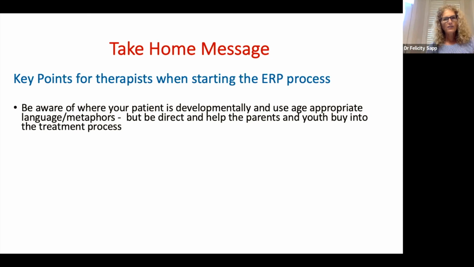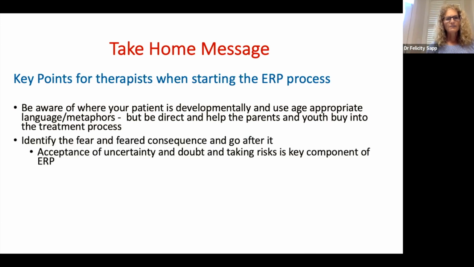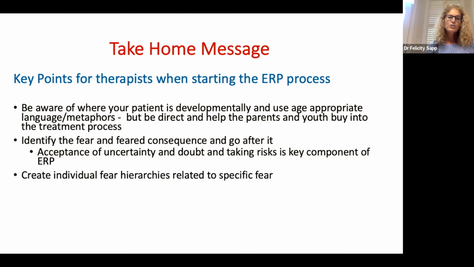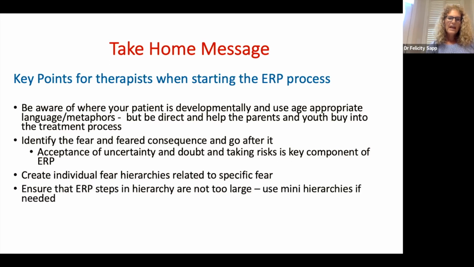And as you're speaking to them, be direct, but also talk in a way that they will relate to and understand and will buy into the treatment. We want to identify the fear and the feared consequence and go after it by accepting uncertainty and doubt and taking risks. You're going to create individual fear hierarchies related to a specific fear, and ensure that if the steps are too large, then you can use a mini hierarchy.